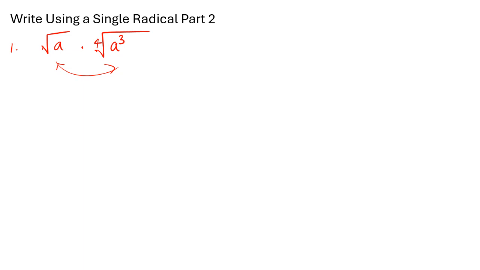So this is what you can do. First, you have to know how to convert from a radical to an exponent. I think that might be very helpful here, okay? This is what I'm going to do. I'm going to convert the square root of a to a to the 1/2. That's how you convert that. There's a 2 here, then there's a 1 there. And you know that the root always divides the exponent, okay? Originally what we were dealing with was the square root of a multiplied with the fourth root. So they're separate. They're not composed with each other like we had before in the previous example of part one. But this time you can see how they're separated from each other.